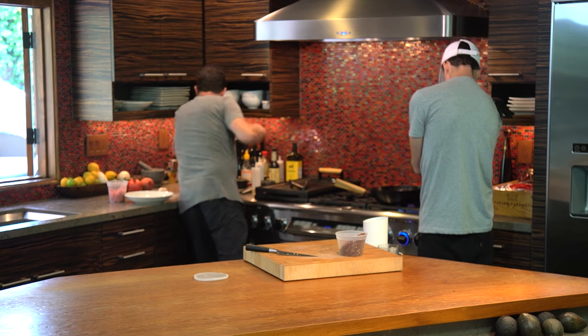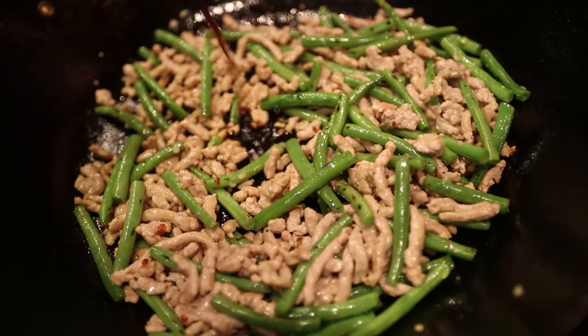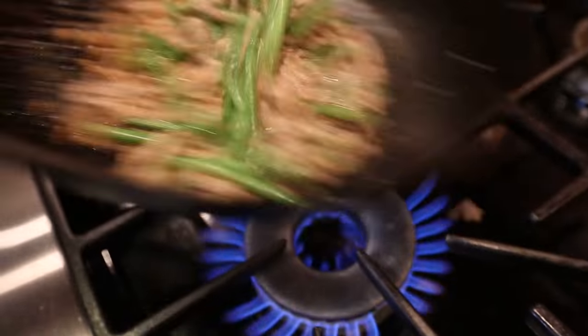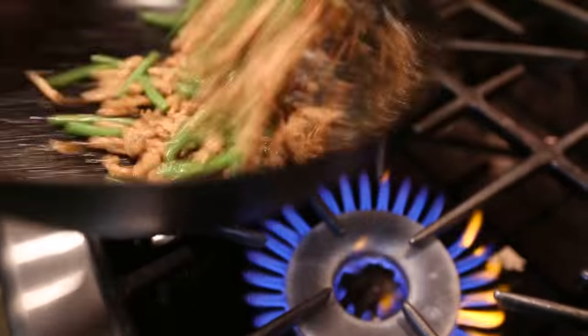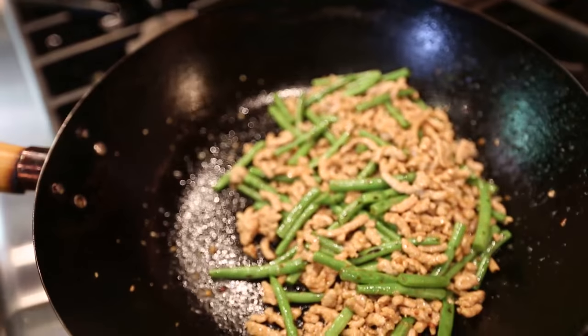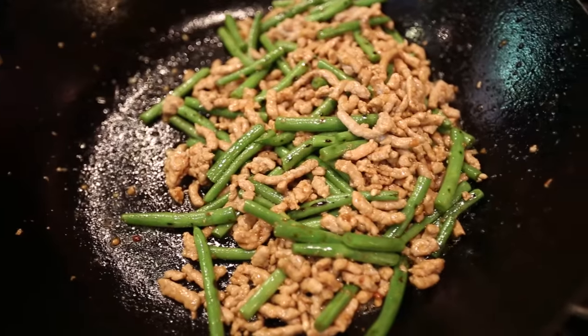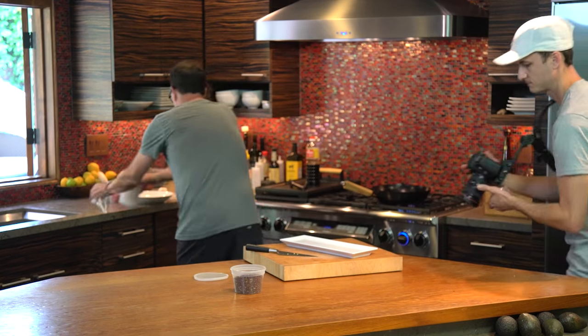Soy sauce! Maybe a teaspoon of soy. One, two teaspoons. Little color change, little richness. And we're done.